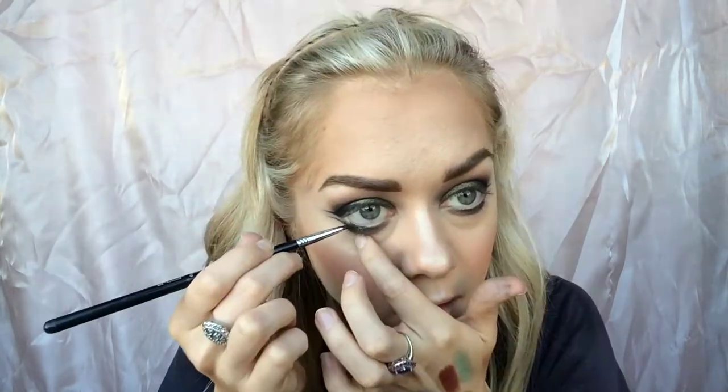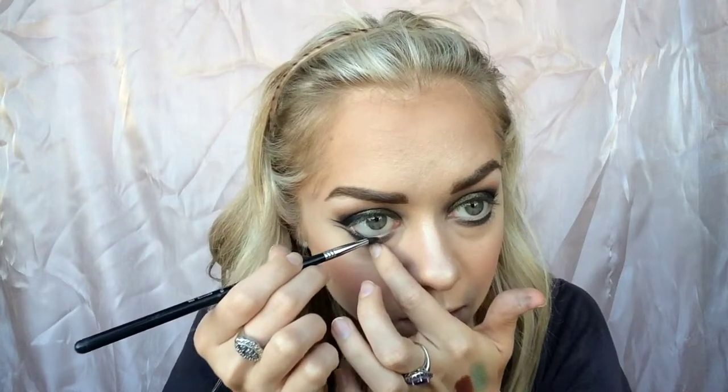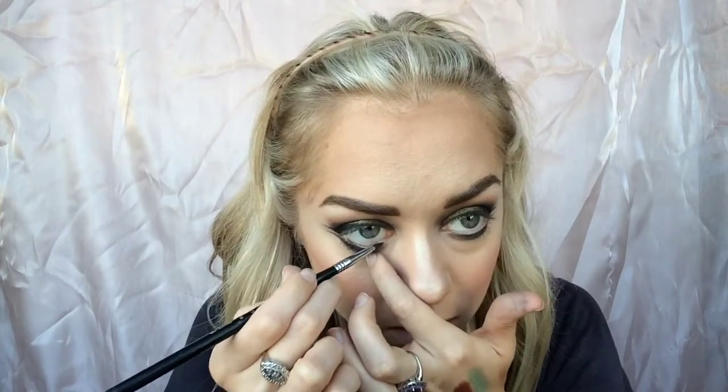The shade is Password. We are going back in with that gel liner, and we are putting this onto our waterline, and as you see me there, I pull down a little bit with my finger, not too much. This is a very delicate area, and I'm just packing on that product.